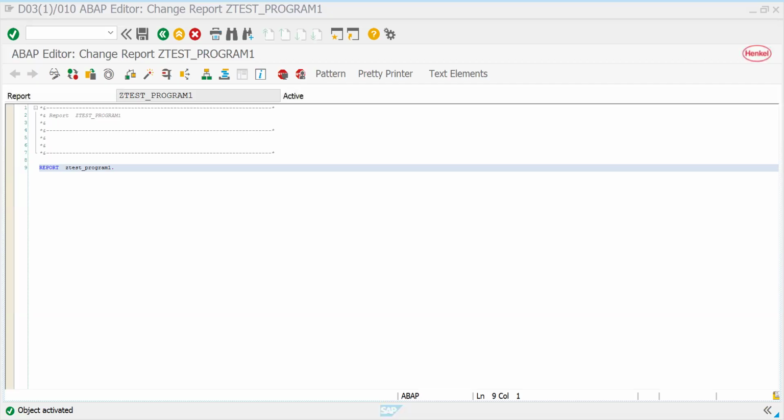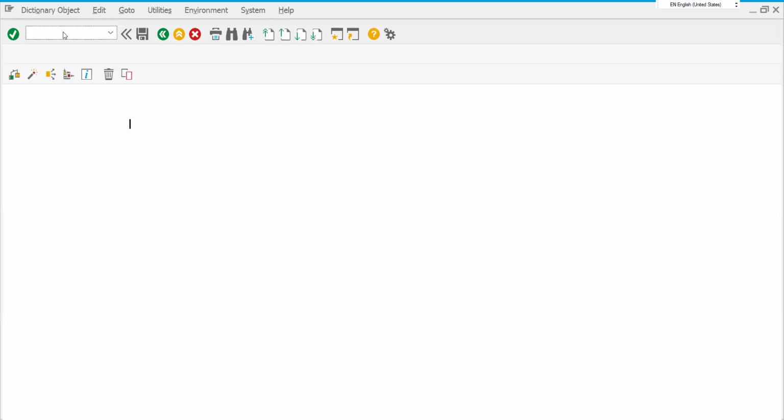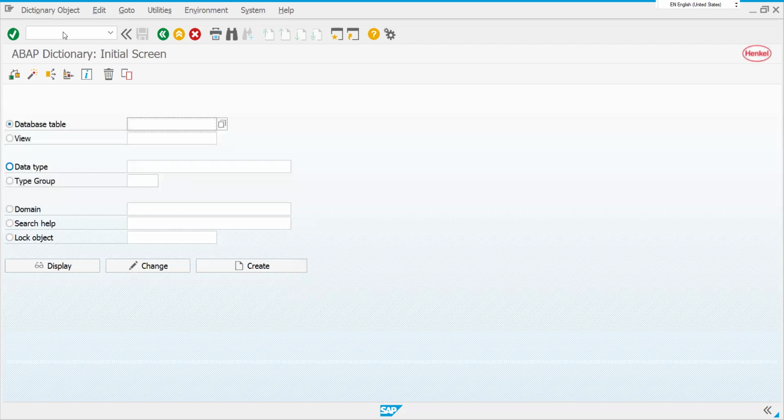First I would like to show you one thing. We will go to transaction SE11. This is the T-code for the data dictionary, where we can see the data dictionary objects such as tables, views, and data elements.